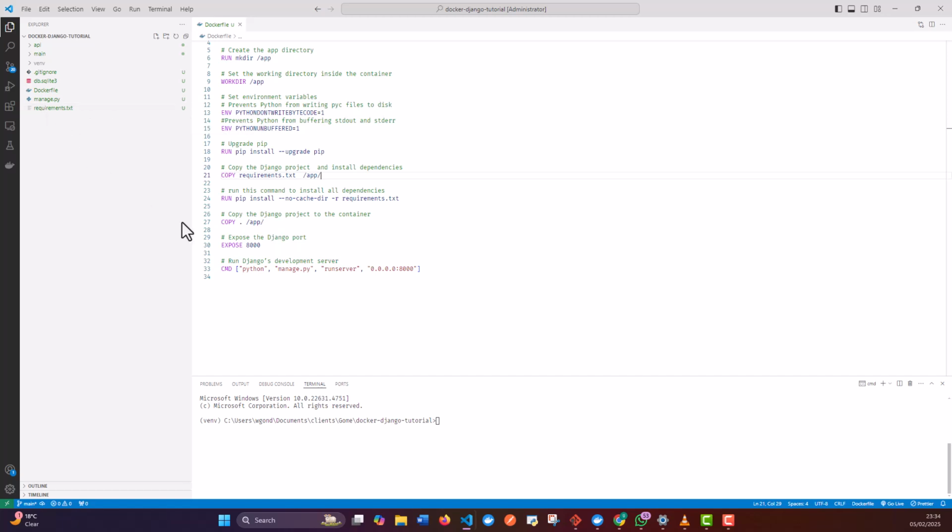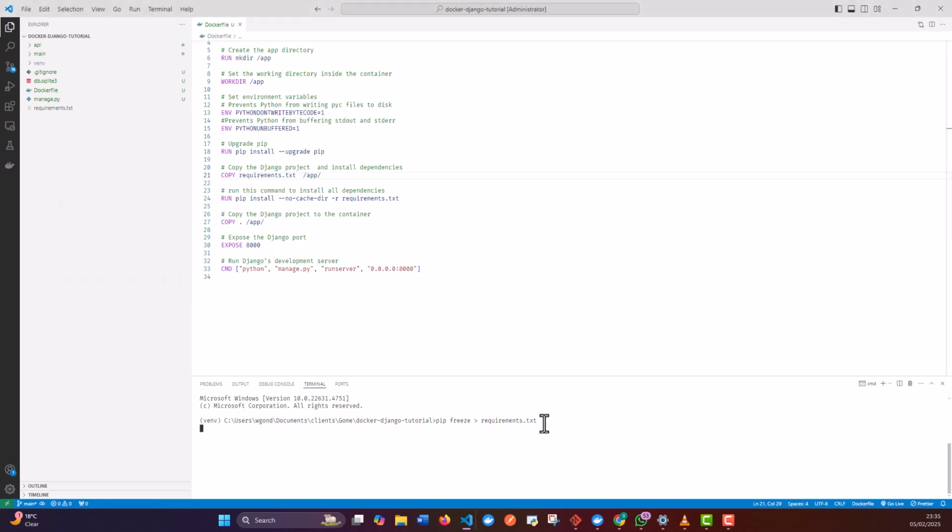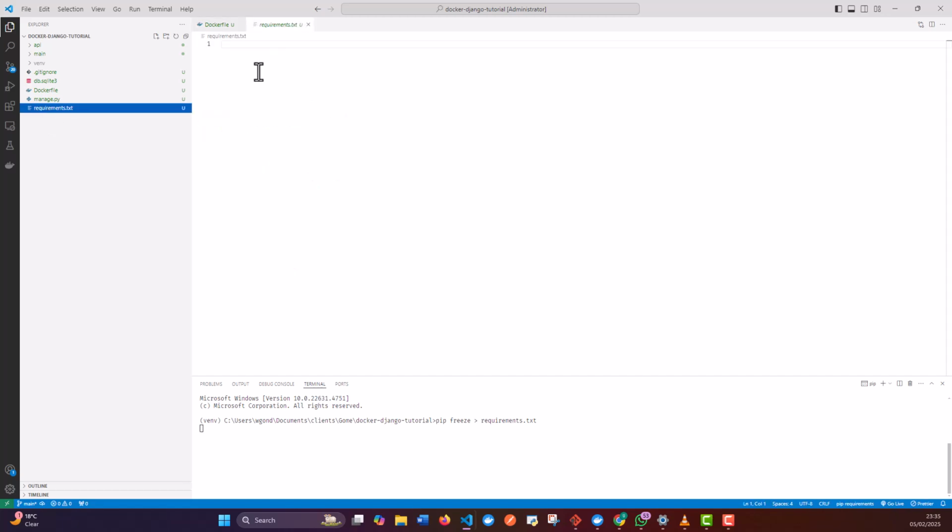If you don't have a requirements.txt file, then what you need to do is first of all, make sure you have a virtual environment. And then after you have activated your virtual environment and you've installed all the dependencies and packages that you want, you need to run pip freeze, this arrow sign, and then since we want to freeze it to a txt file, we're going to specify the file like that. So I'm going to delete this first and then run this. So you can see it has created the file, and all our dependencies are going to be inside here once it finalizes. So right now you can see all these are my dependencies.